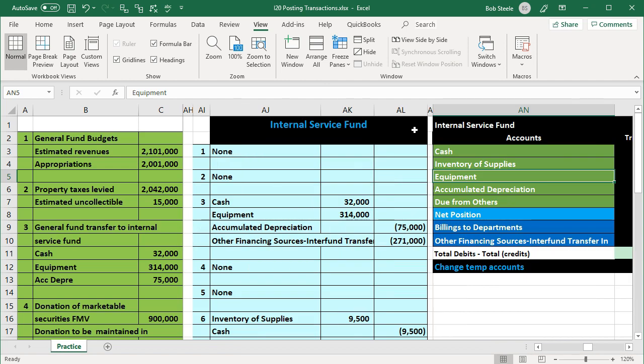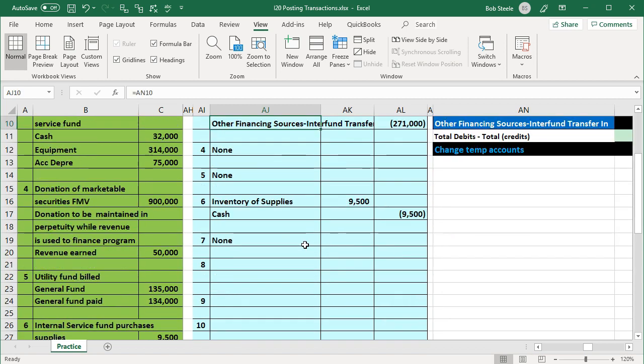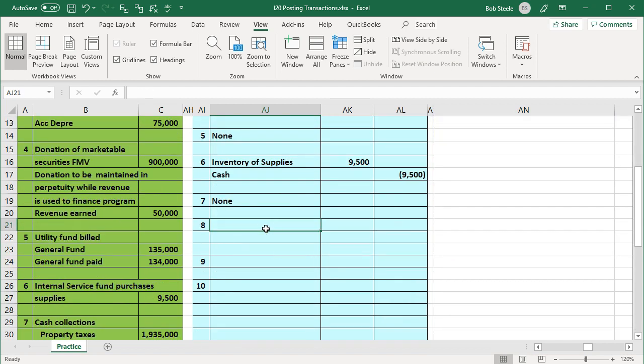Now the enterprise fund is the one that was charging the other funds, the general fund and the enterprise fund, and therefore it's going to be similar to revenue in the internal service fund. So recall, this is an internal service fund, a proprietary fund, accrual basis, as opposed to a modified accrual basis, and it's going to be servicing basically internal governmental. That's why it's an internal service rather than an enterprise fund.